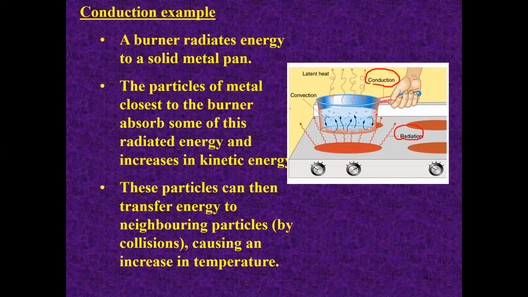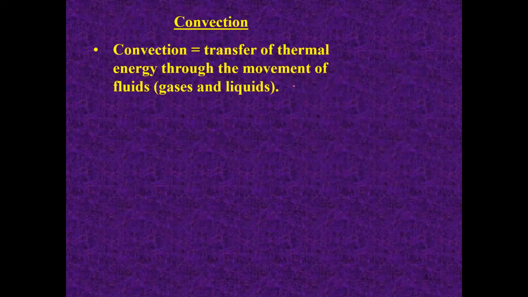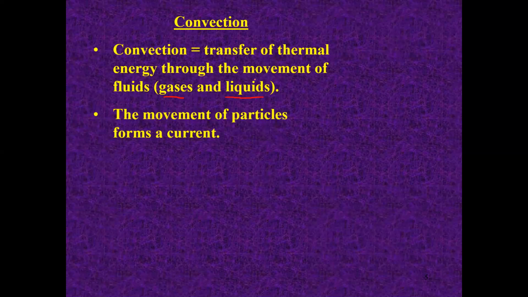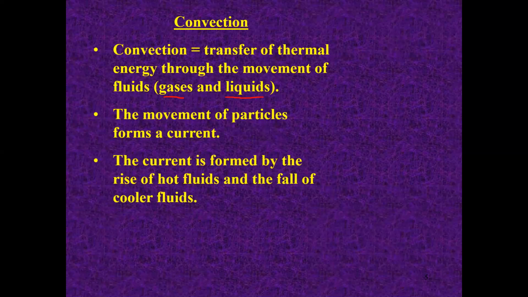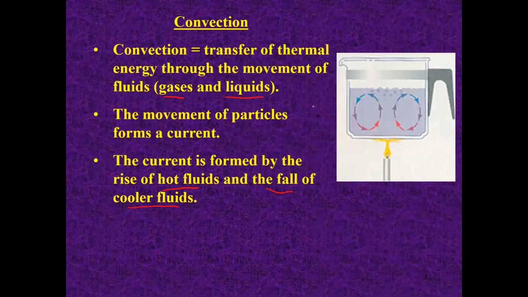Well, how about this other concept of convection? Transfer of thermal energy through movement of fluids. Fluids are anything that's a gas or a liquid. Movement of particles forms a current. Current is formed by the rise of hot fluids and the fall of cool ones. This is going to be very important when we talk about weather. It heats up, it rises, it cools, it sinks. Ocean currents.